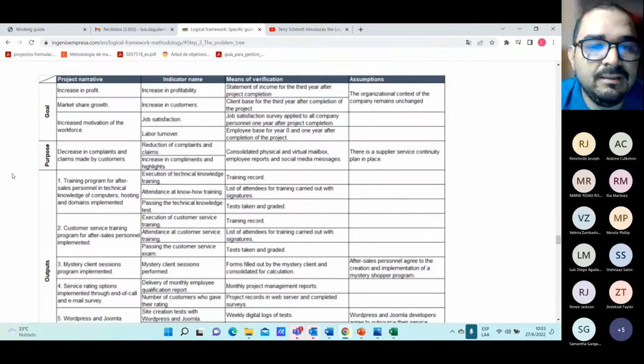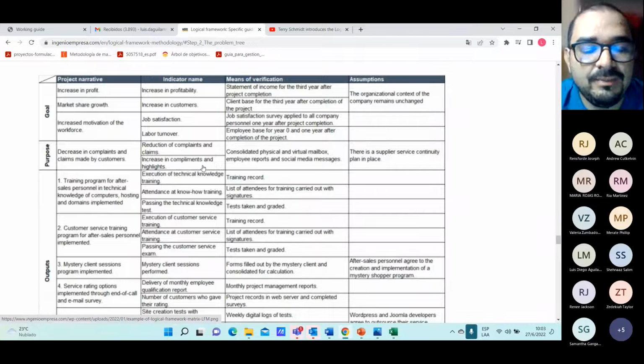In some cases, for example, the decrease in complaints and claims made by customers, that is our purpose, the main objective. The indicators are reduction of complaints and claims, and also an increase in compliments and highlights. The means of verification are consolidated physical and virtual mailbox, employee reports, and social media messages, and an assumption that there is a supplier service continuity plan in place.